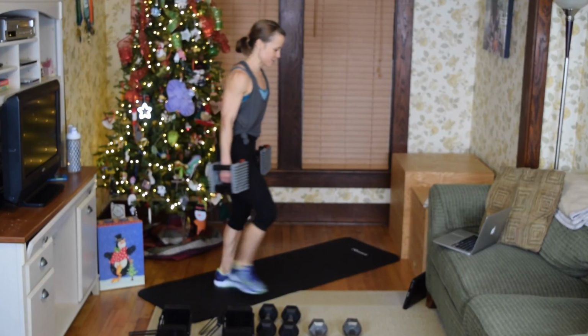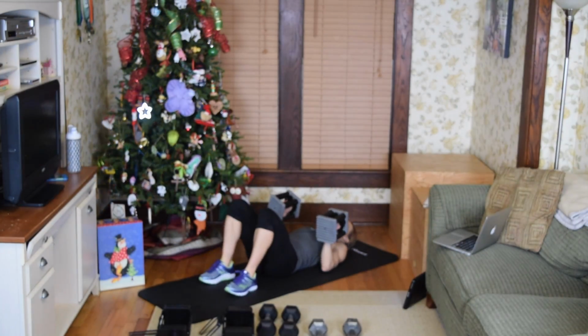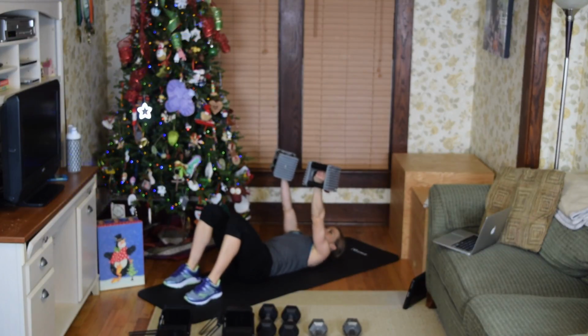Sticking with the 10s because the reps are so high and the burn is so good. All right, palms facing you first for those skull crushers. Give myself some room here.